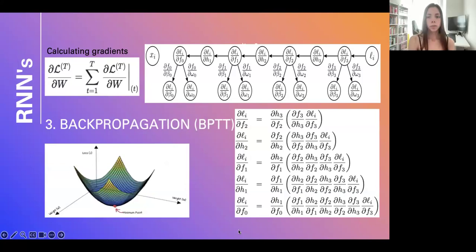Backpropagation uses the chain rule to calculate the gradients. Gradients are the partial derivatives of the loss function with respect to weights and biases. In each epoch, the model learns and updates weights and biases to minimize loss as it moves downward toward the error slope.